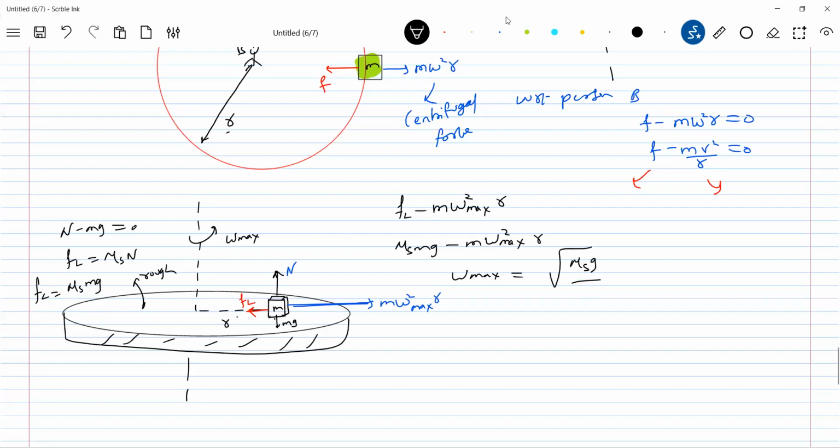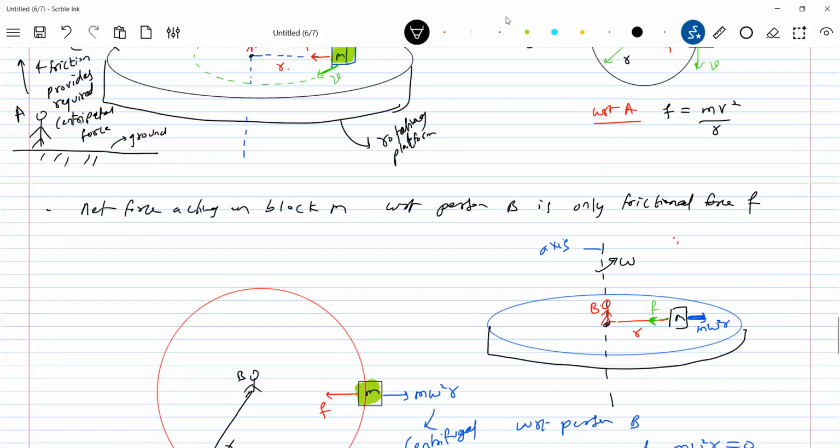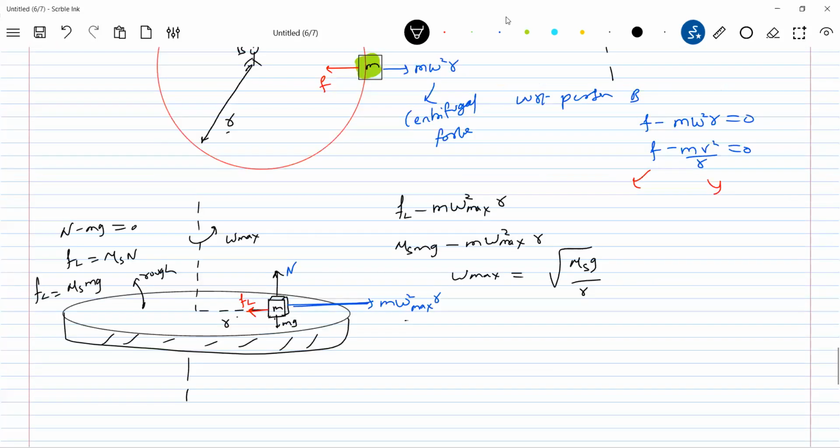So this is mu s mg. If the angular velocity of the platform is greater than this, slipping occurs. As long as the angular velocity is less than omega max, slipping will not occur. Okay, now you see why we are bringing centrifugal force. You can directly ask, sir, why you brought it? So let me make omega greater than omega max. I'll bring the situation. What is the friction? Nature of friction will be static, no?